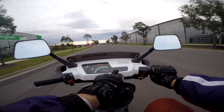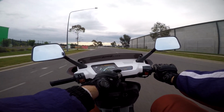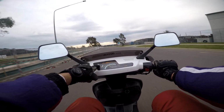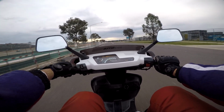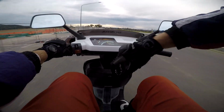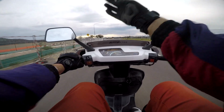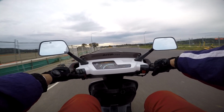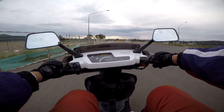Speaking of the dash, I've got an oil light to tell me when the oil injection tank is low, which is nice because a lot of stuff doesn't have that. But the bigger one is it's got a fuel gauge, which seems really uncommon, even on bigger, more expensive bikes. They don't have fuel gauges. You have to just open the tank and look inside it. I tried to scratch my nose, but I'm wearing a helmet. Yeah, you have to just open it and look inside and guess how much fuel you have. But this has a gauge, which is nice.